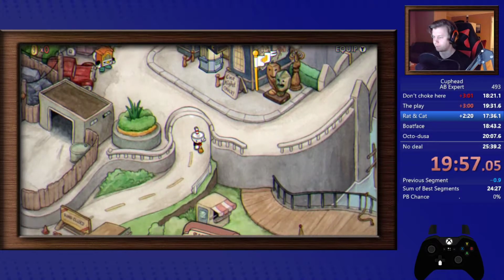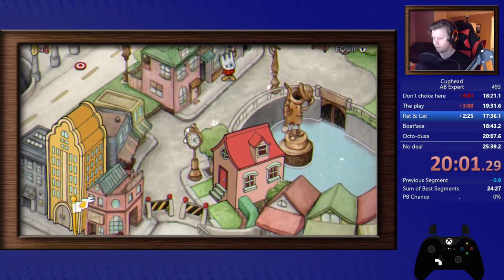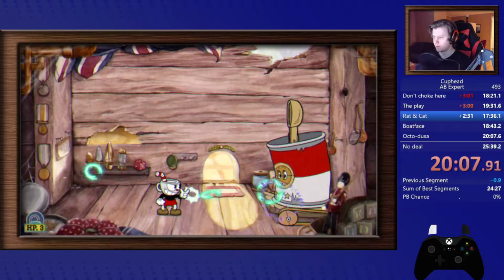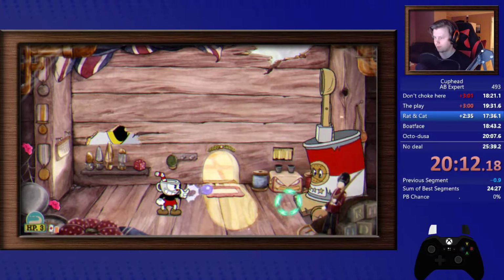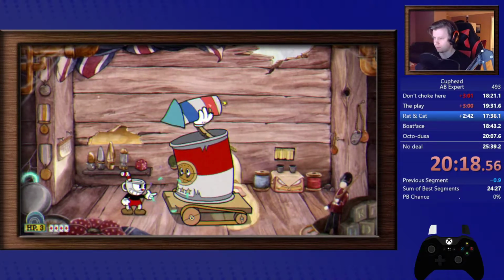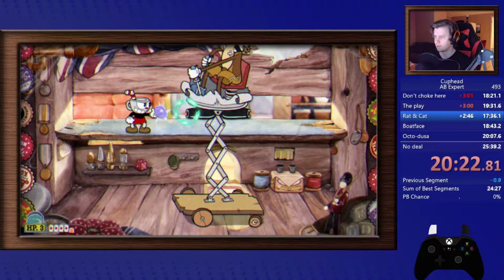It's Werner Werman. Pretty much a Tom and Jerry inspired boss. There's a cat and a mouse. So we're gonna fight the mouse first here. Okay, so we got the catapult attack. Usually we can just dodge down on that if you stand close enough. Okay, that's fine. That's the first phase done. Let's go. Just gonna shoot this flamethrower here.